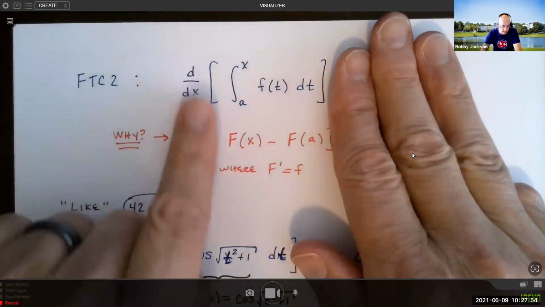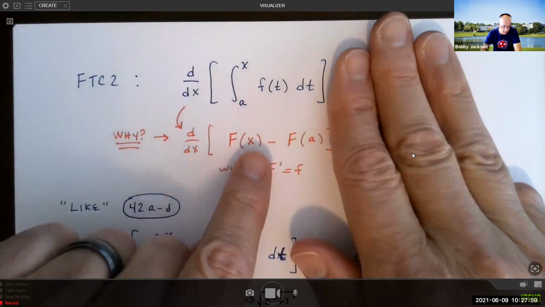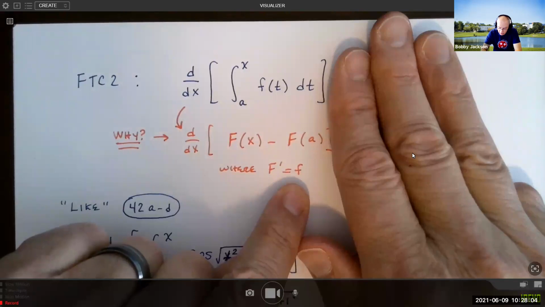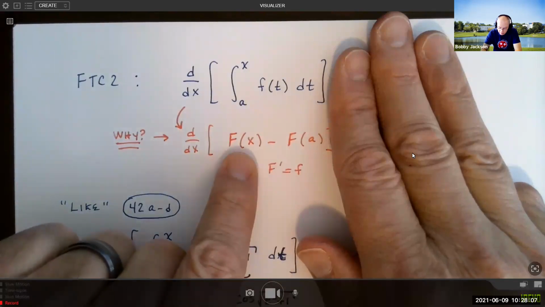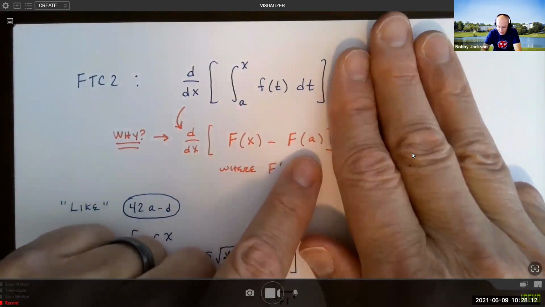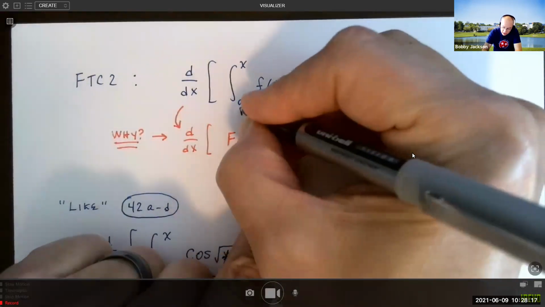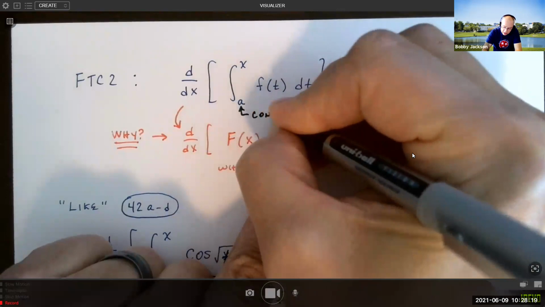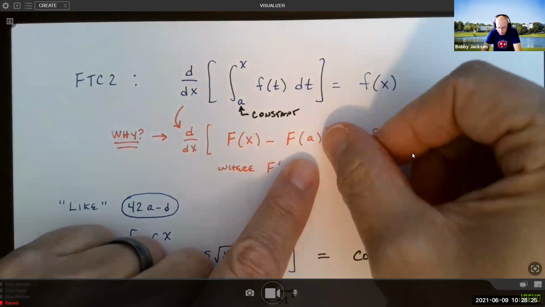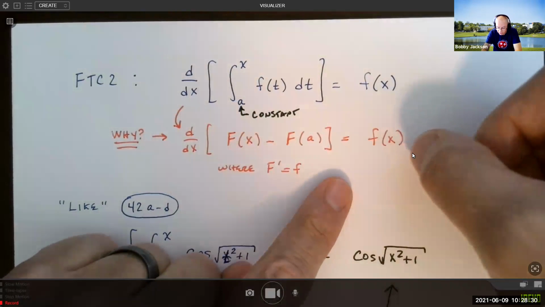But then if we take the derivative with respect to x of that, what do we get? Well, the derivative of capital F is what? Little f, right? So we're going to get little f of x. And then what about the derivative here? Is this just little f of a? Well, no, f of a is a constant. a is a constant value. So you want to make sure that you understand in this that a is a constant, right? Like, just a fixed number. So the derivative of any constant is 0. So the derivative of this part is 0. So we just get the derivative of capital F, which is little f of x.